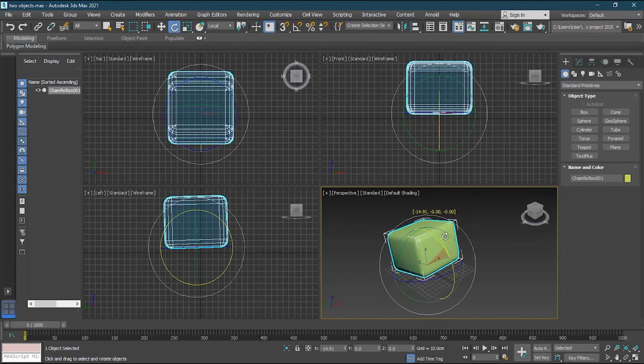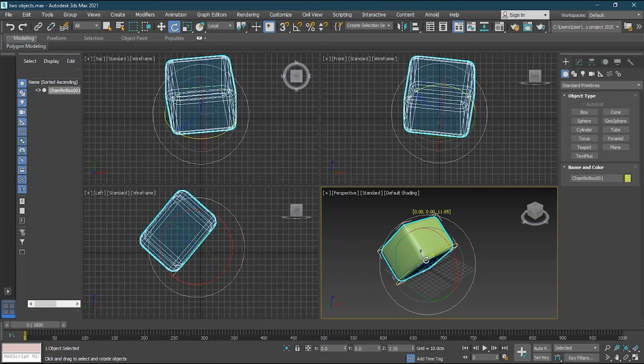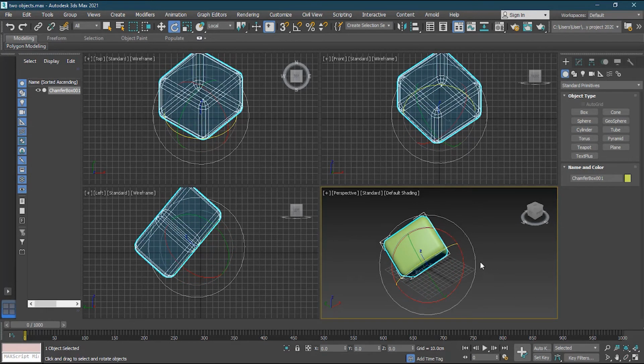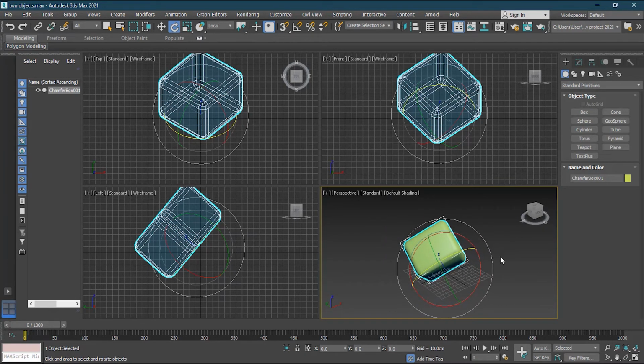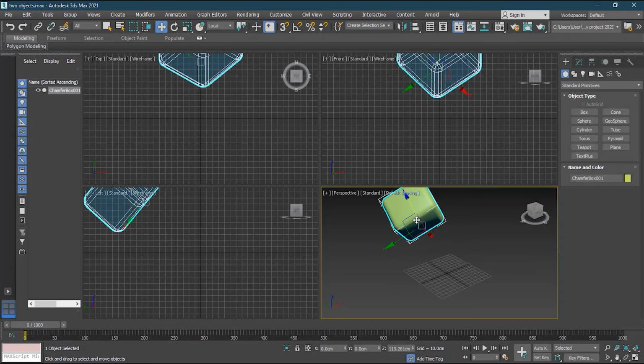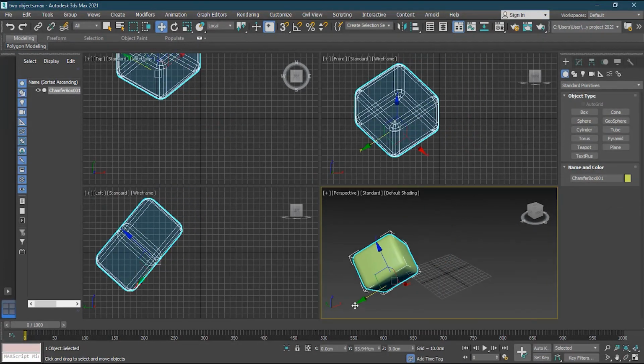If I rotate this in this way and move it here, and then go to my moving tool, you can see that the pivot is kind of stuck to my object. My object is rotated, so the pivot is also rotated because the pivot is stuck to the object. So if I move it, it will go in the direction of the object.